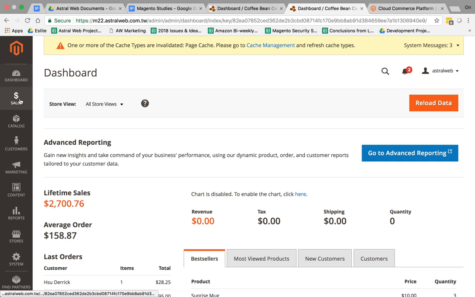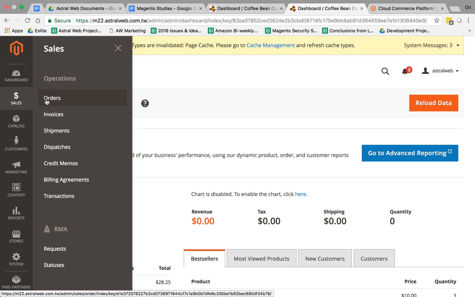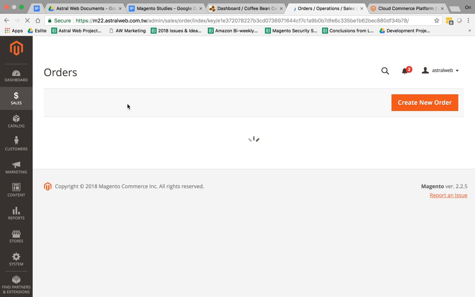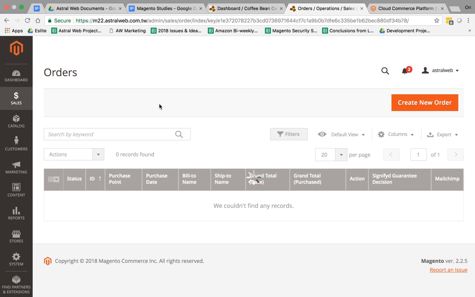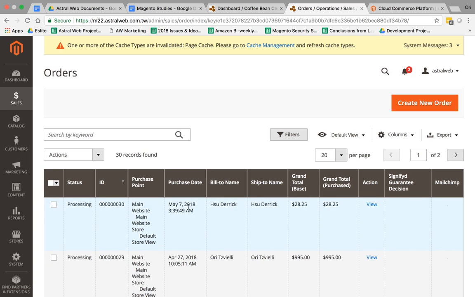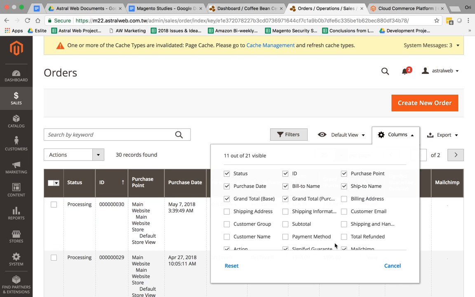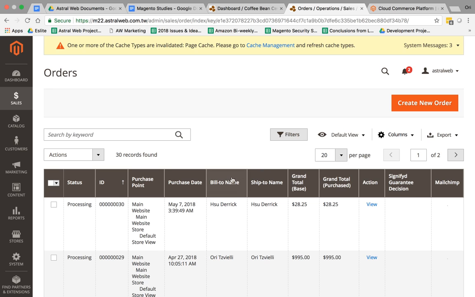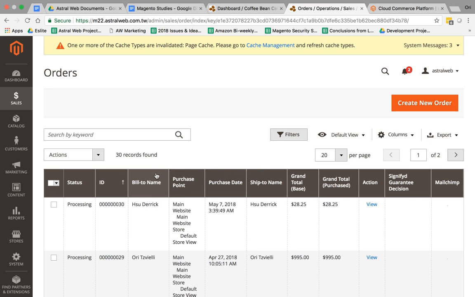So let's look at a few of the things. Sales. This is the section where you view all of your orders, shipments, invoices and returns. If you look, for example, at orders, you'll see a grid, which on most of the pages are what we call the grid or list pages, in this case of orders. You can customize the columns. You can make them more visible or less. You can remove things or add, and you can also reorganize them. For example, I'm going to drag this to the left. So you can make it very customizable.